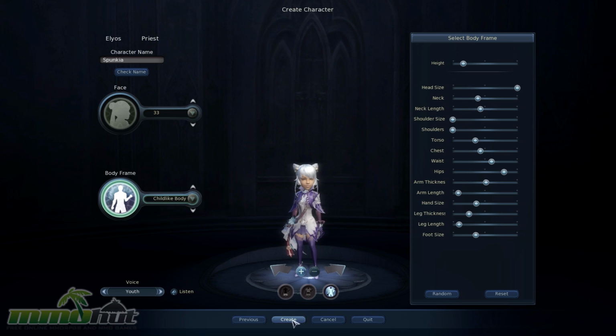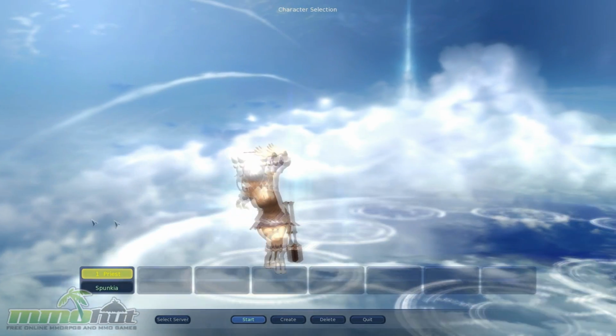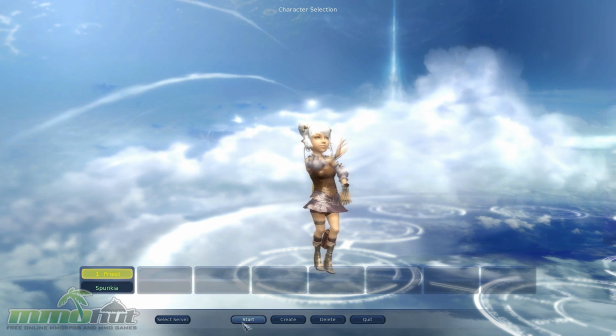Okay, let's go ahead and create our character then. Spunkophia, with the lowly childlike body. And I'm going to play a priest. So let's go ahead and start the game.